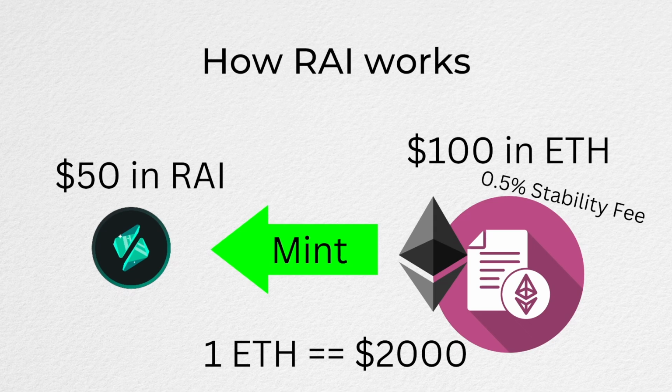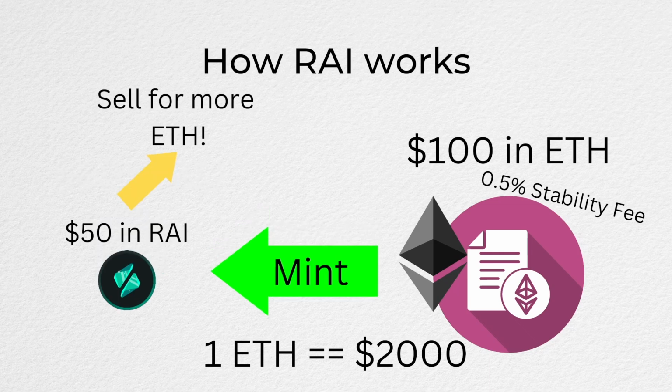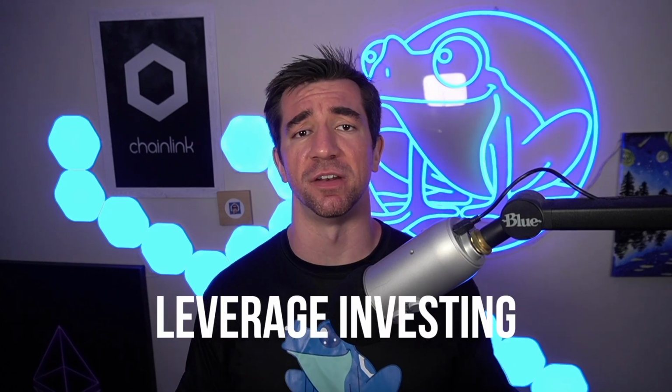So let's play a little thought experiment. Let's say I have ETH as an investment and I've bought up all the ETH. I've sold my house, I've sold everything I own, and I've used everything I have to buy Ethereum. But I want more. What can I do? I can put my ETH into one of these stablecoin protocols, get the minted stablecoin, and then sell the stablecoin for more ETH. You might have heard concepts like leveraged investing or margin trading, and this is essentially the Web3 equivalent. It's kind of funny.